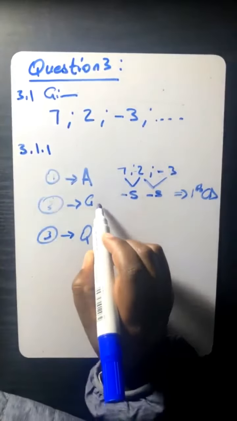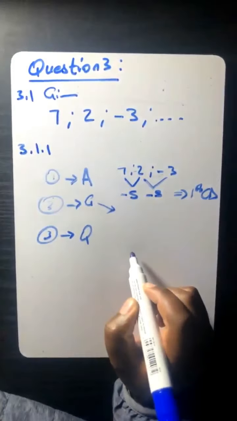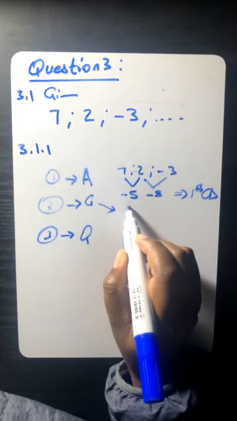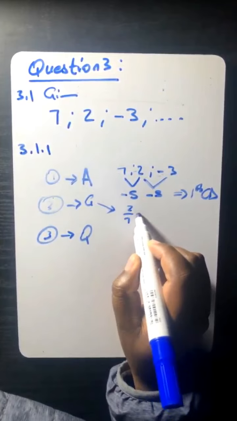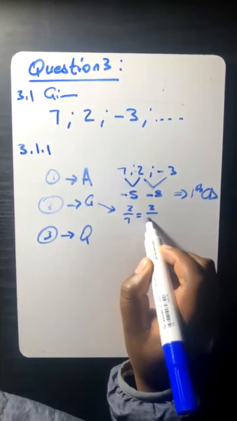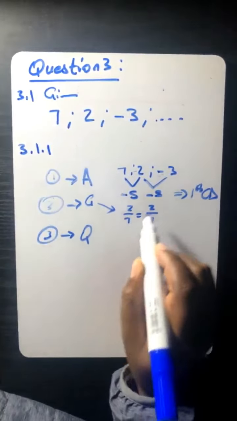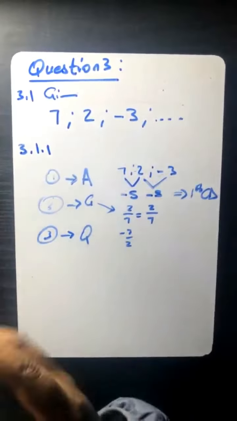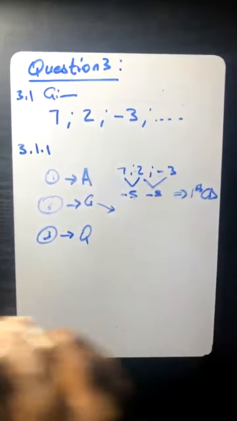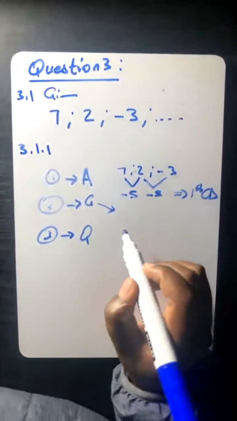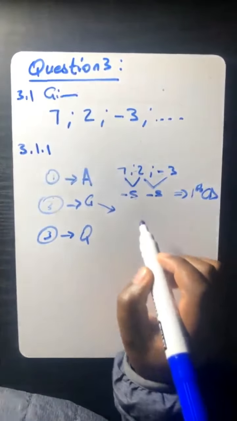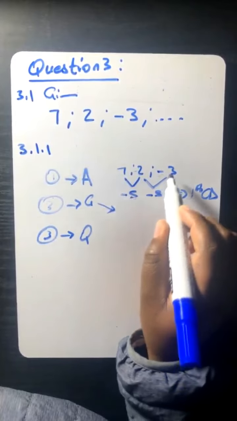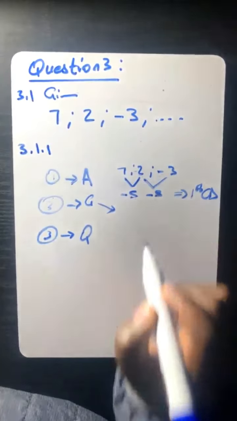So to test if it could possibly be a geometric sequence, you say 2 divided by 7, and again you try negative 3 divided by 2, and already it fails. You can see that it fails to be a geometric sequence. Let's see. If you say this minus that, it obviously gives you negative 5. If you say this minus that, it obviously gives you the same.